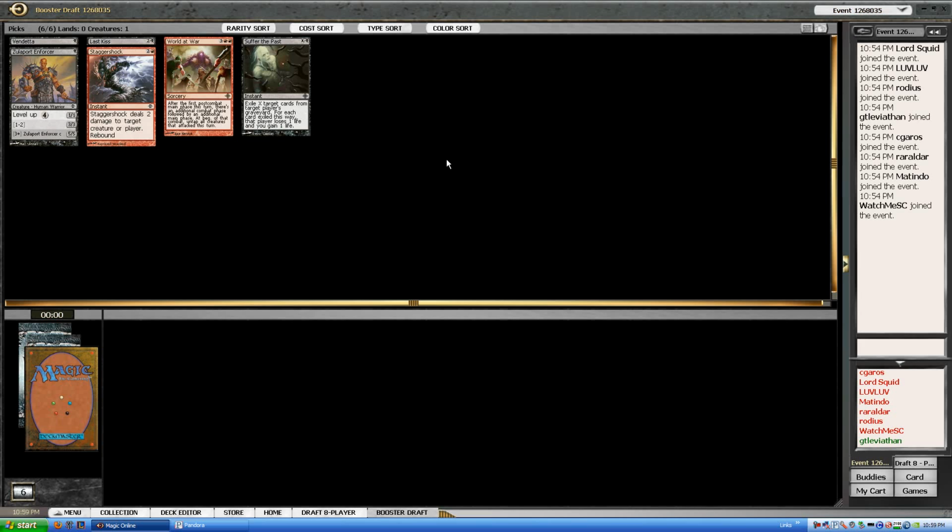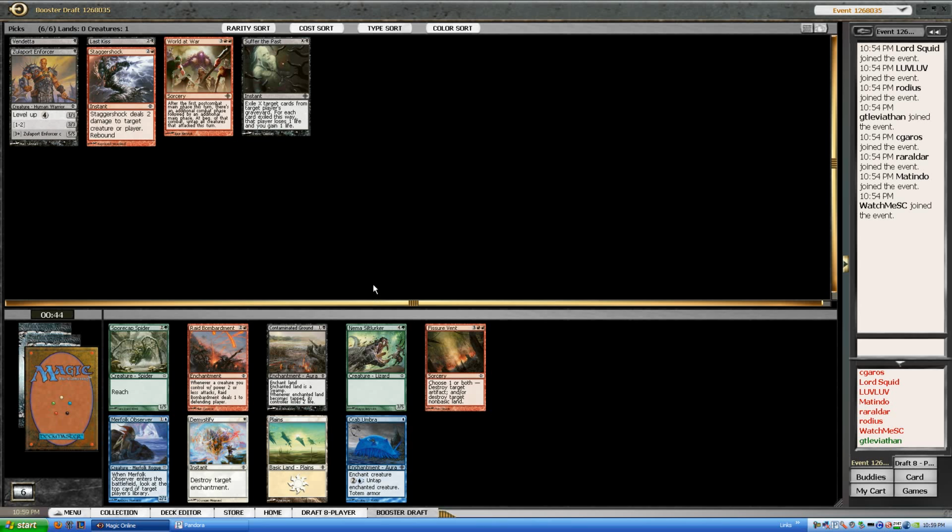Now I'm not getting past that much red. I mean, I did get past Stagger Shock. Maybe there's not that much red. Not sure, so we'll see though. I got an idea for some of the crappier cards that I'm going to be trying to put in this deck and see how those work out. And there's one right now.